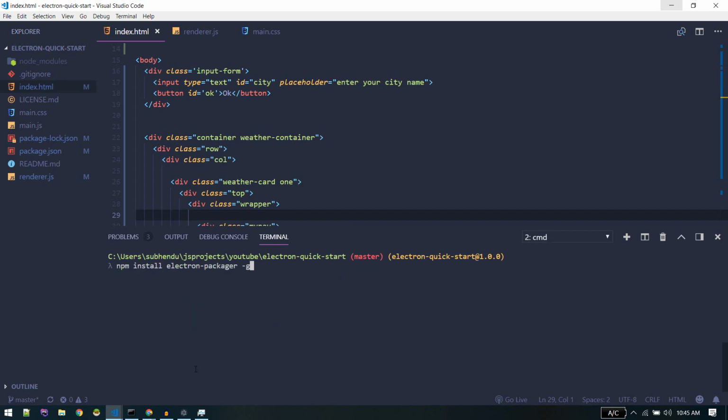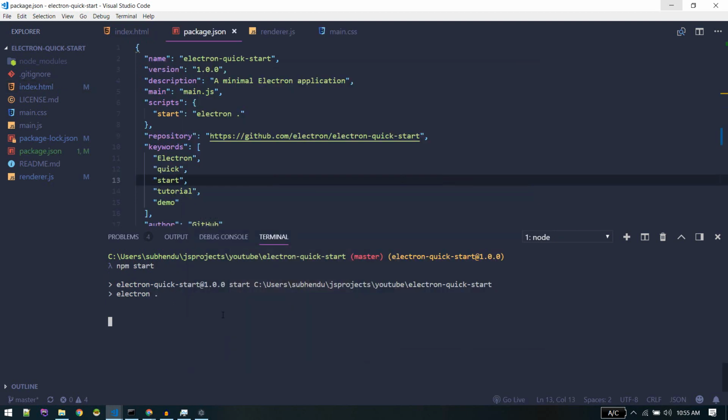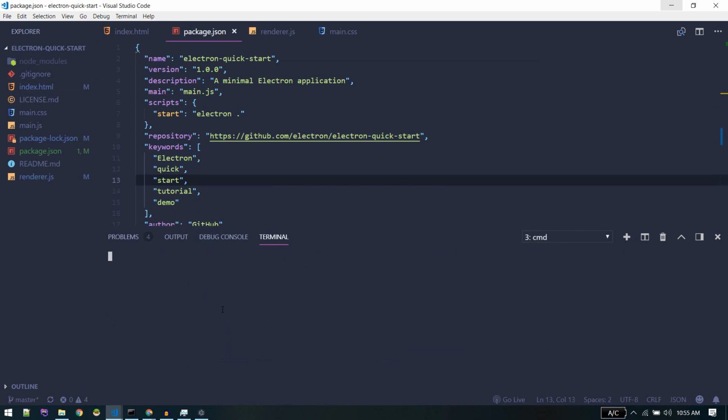Once that is installed globally, you can check if it is installed by running electron-packager --version. Yeah. Once Electron packager is installed, we'll package this up using a command. The command is electron-packager.